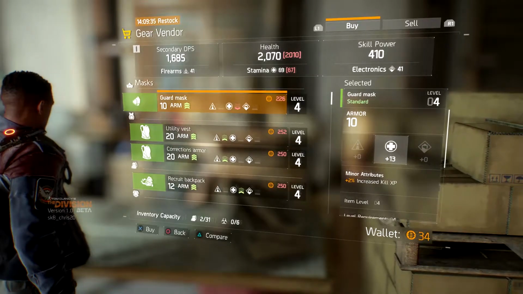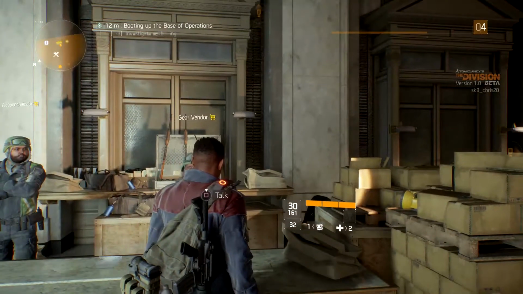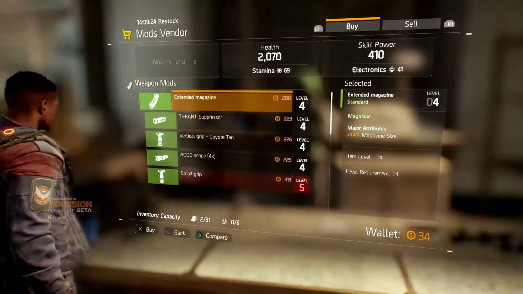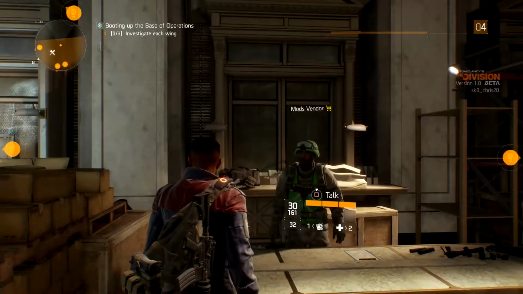So that way you can save the money, and probably you're going to end up with better stuff than the vendors go for you anyway. And if you do want to spend some money, I definitely would do it in there with the mods vendor, because those attachments sometimes might save your life, so it is worth it.